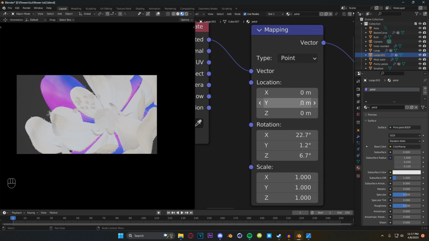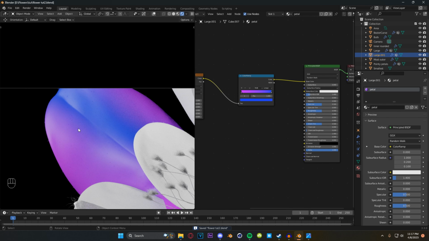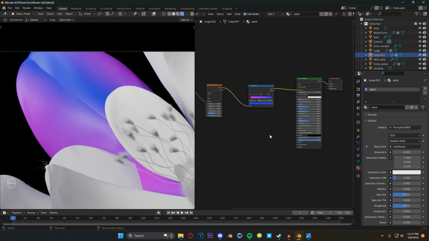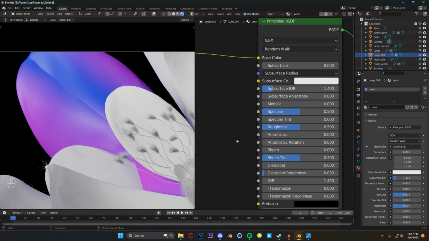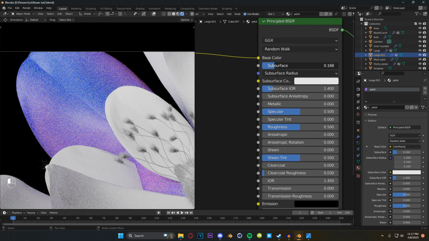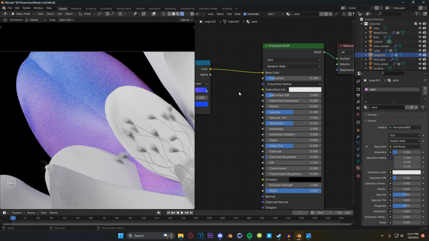However, you can also change the location. If you're not liking the way that they're sitting right now, you can move them around and pick where you want it to be. In the center could be cool. I kind of like that. If we hop back into render mode, we can see that this does not look very good at the moment. So we are going to add some subsurf to this. Not a ton, but somewhere around this is probably pretty good.